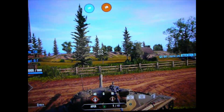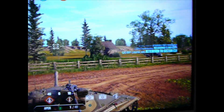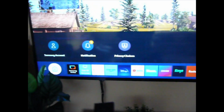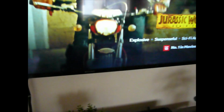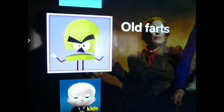Occasionally it's very difficult to see on these sort of screens, but sometimes when you're watching a movie or Netflix and things are loading up, so I'll just see if we can get onto Netflix here. You might be able to see down the bottom of the screen, sometimes around the edges is what they call light bleed. So when there's dark parts of a screen, but very difficult to see most of the time. There is a tiny bit of light bleed down here, but generally nothing terribly much to worry about.